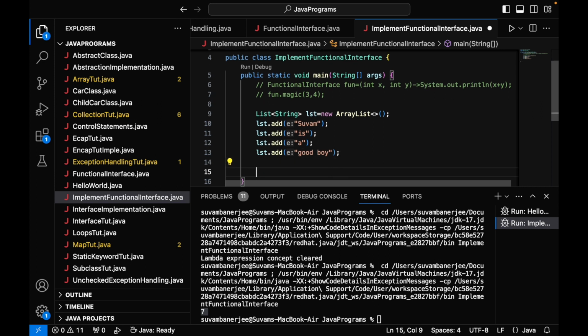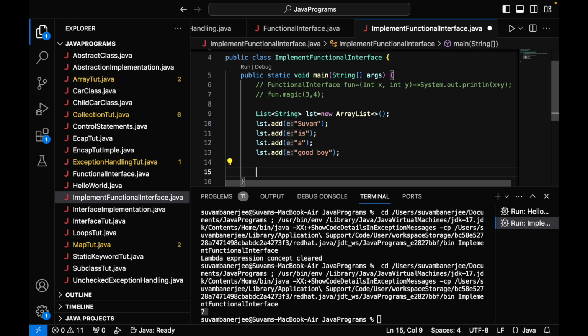Now I want to iterate this particular list. So we have seen how to iterate a list, a set, and maps, right? That was using a for loop, while loop, any loop you can use.